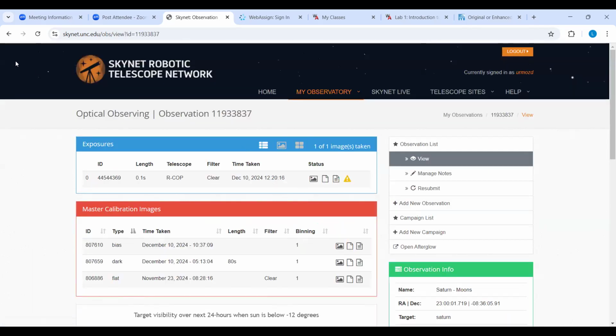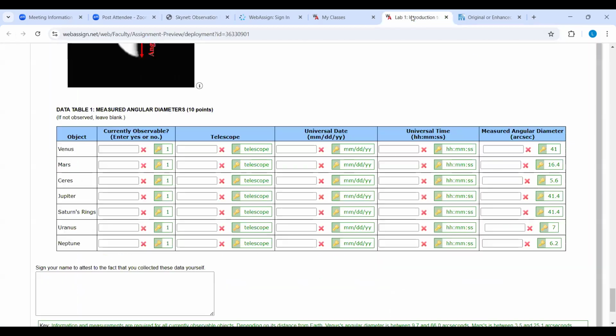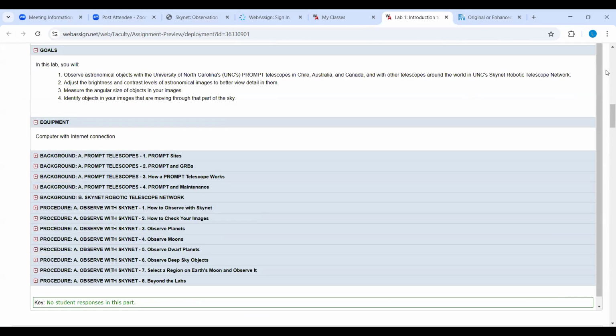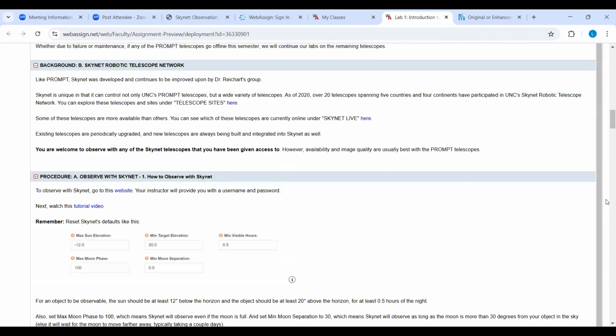When you open Saturn, you see one item I notify. Whenever it says completed, it means that the picture being taken is good, but it doesn't mean that the picture is good enough for your post-processing. Sometimes there is a satellite passing by. Sometimes there are many different problems that exist, which I explained before. I think we did it when we reviewed. Sometimes you need to make sure you take care of the object that you see.